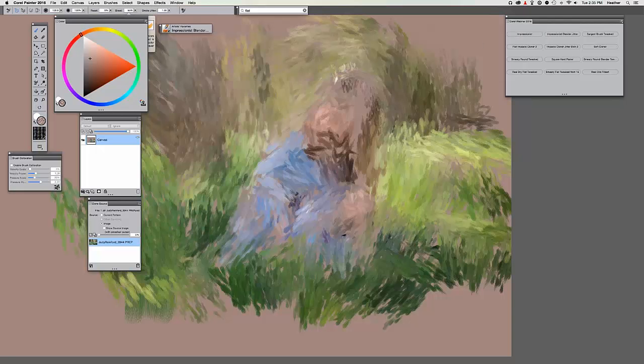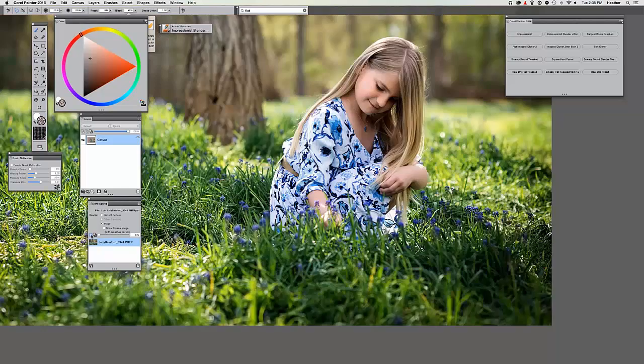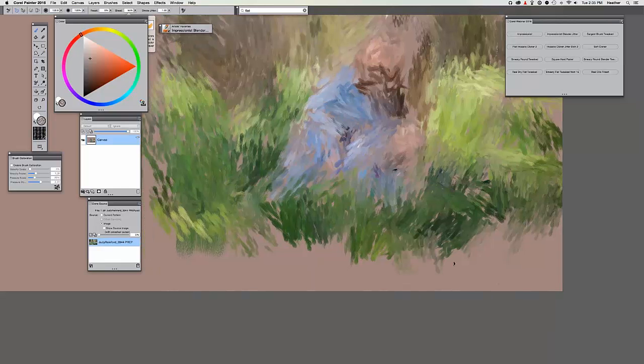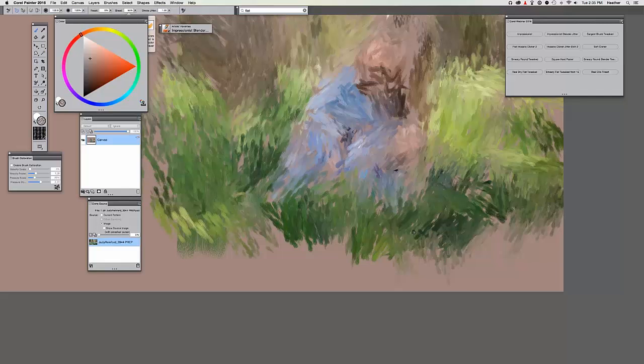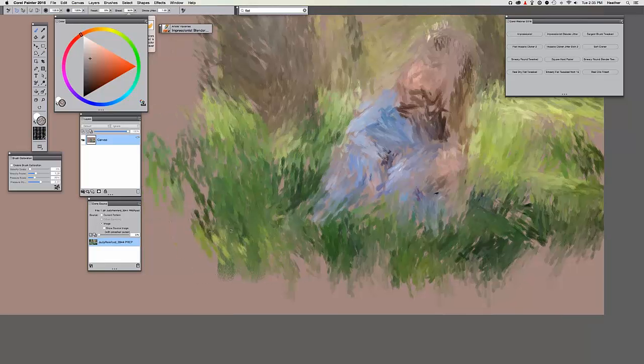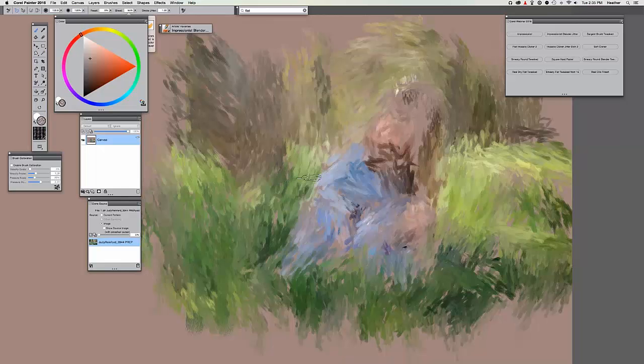So I'm going to go to Impressionist Jitter Blender, and I'm going to look at my original by toggling, or I can hit Command-T for that shortcut. And I'm just lightly blending over top. I'm going in some random directions because the grass is kind of all over the place, and I don't want this to be a very stark or static image. So I'm just lightly pressing. These brushes are nice in that if you give light pressure, you get a light mark. If you give heavy pressure, you get a really, really heavy mark. I'm going to undo that.